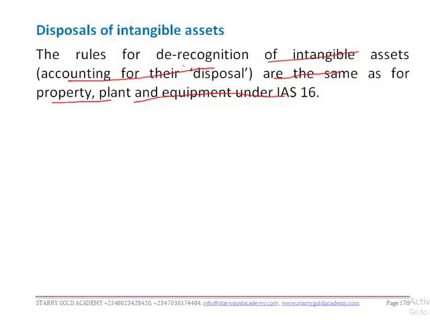So there is a gain or loss on disposal equal to the difference between the net disposal proceeds and the carrying value of the asset at the time of disposal. The net disposal proceeds is the disposal value less any cost to sell such assets. Once again, the carrying amount or carrying value of an asset is the cost less the accumulated depreciation or amortization and the accumulated impairment losses, if any.